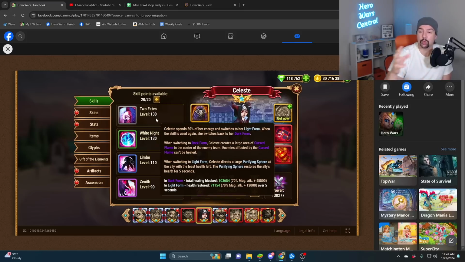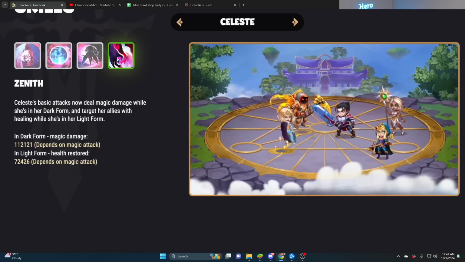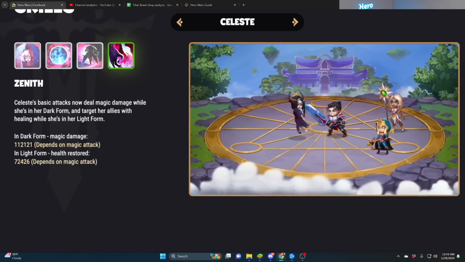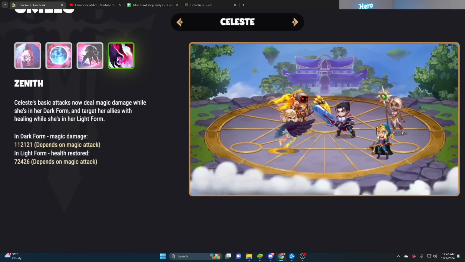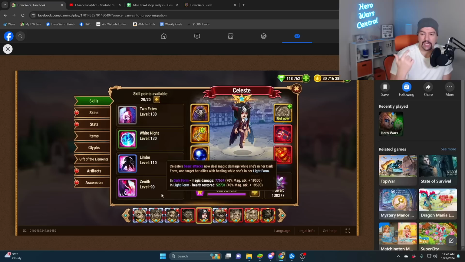She stands very close to the front, which makes her a little flimsy against certain lines, but her basic attack does magic damage instead of physical damage, which basically every other hero in the game, their basic attacks do physical damage. And because of its magic damage, she is going to be more effective against some of those low magic defense warriors like Kark and Dante, Yasmin, and in some levels Ishmael.